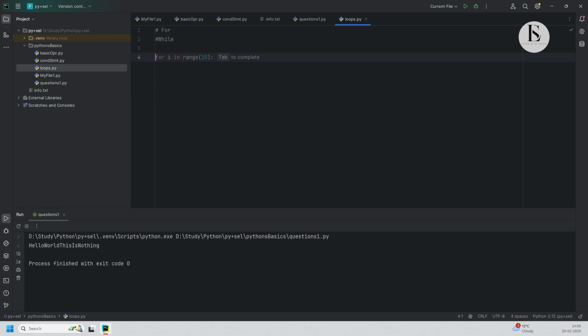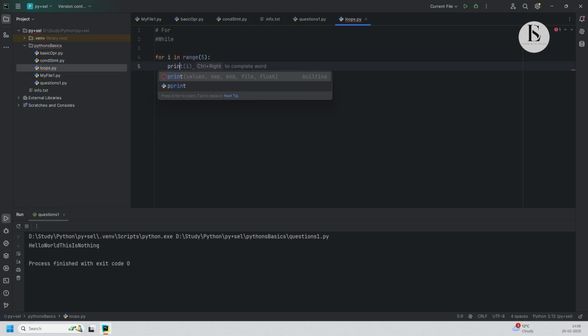Loops are nothing but if you want to repeat something a number of times, or if you want to have a condition check until a certain condition is met, you want to repeat your code. So we use loops there, right? The basic loop format is for i, any variable, in range, and we'll say how much you want. I'll say 5. You put a colon after this, hit enter.